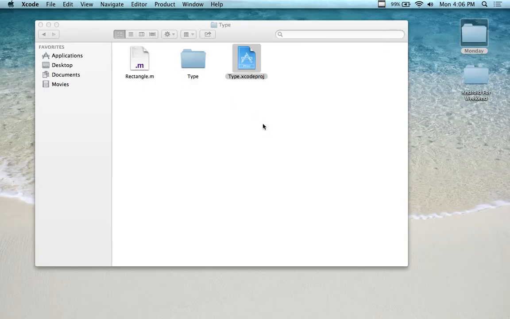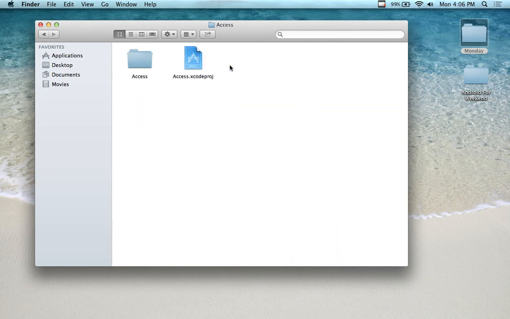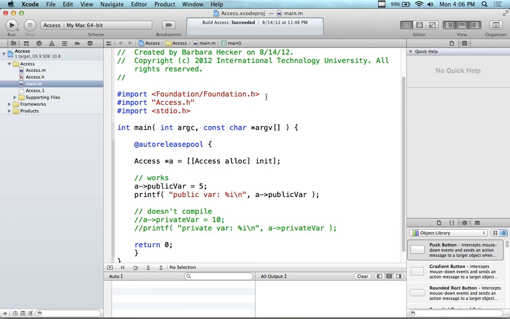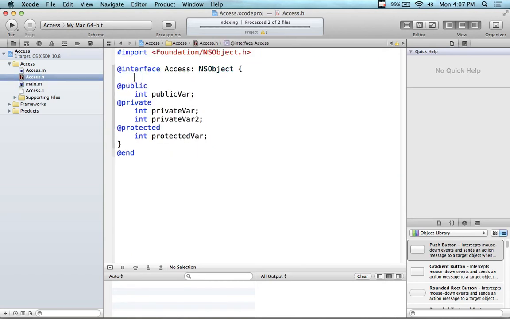Alright, so that was the type. Access. What is this one? Well, let's take a look here. Public, private, and protected.